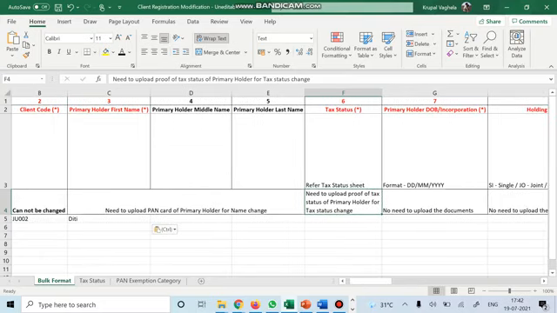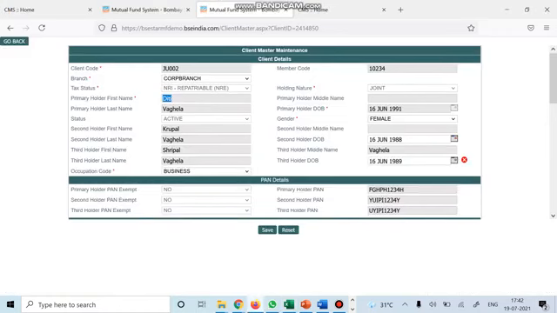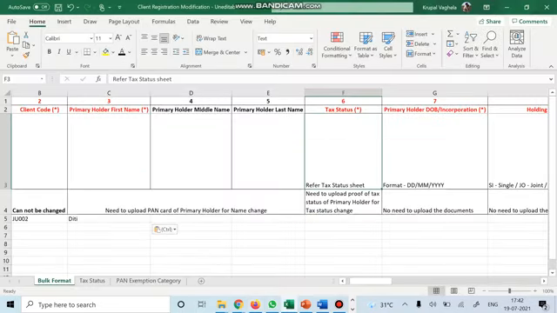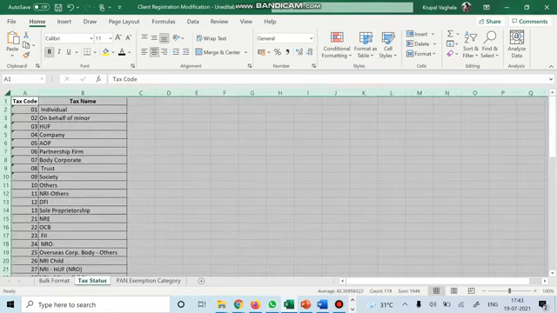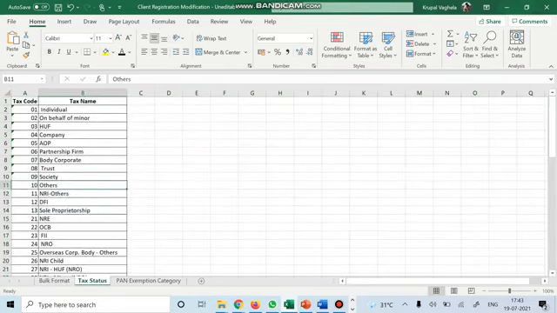Next, tax status. Currently it is NRE, but instead of mentioning NRE, you have to mention the tax status code, which you can get from the tax status sheet. So these are the tax status codes.